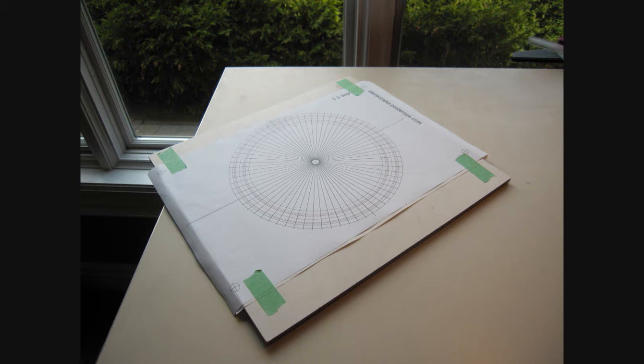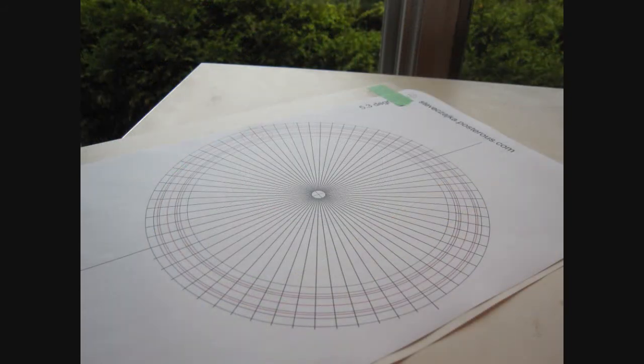I actually did this work on my kitchen counter. I didn't use my drafting board for this, although it makes for a nice photographic area here. This shot takes a look at a little more detail, and you can see the lines radiating out from the center. This template, by the way, was developed entirely in Inkscape, and if anybody's interested, they're more than welcome to get a copy of the template.